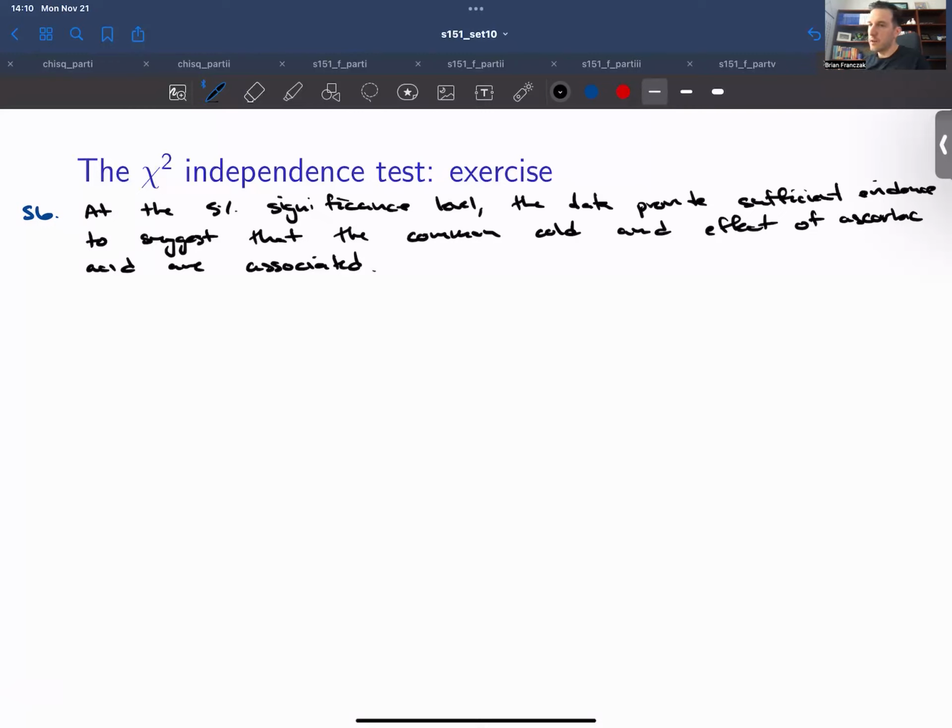Okay, so that's an illustration of a chi-square independence test. It works in the same way as the chi-square goodness of fit test. The only difference are the null and alternative hypotheses and the computation of the degree of freedom. So the applications of the two tests are fairly easy to distinguish. We use a goodness of fit test when we are dealing with a qualitative variable that has 3 or more outcomes. And we use an independence test when we are trying to determine if 2 qualitative variables with 2 or more outcomes each are associated with one another. Okay, so as always, if you have any questions, please let me know.